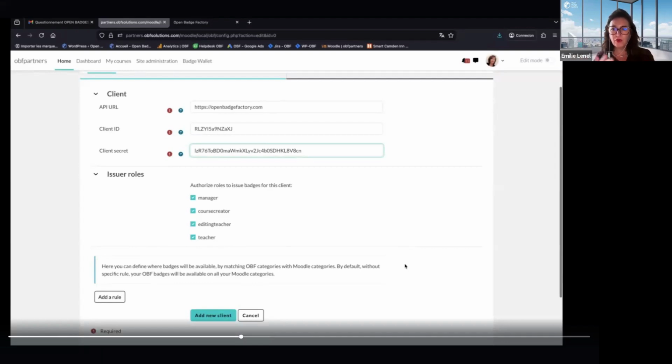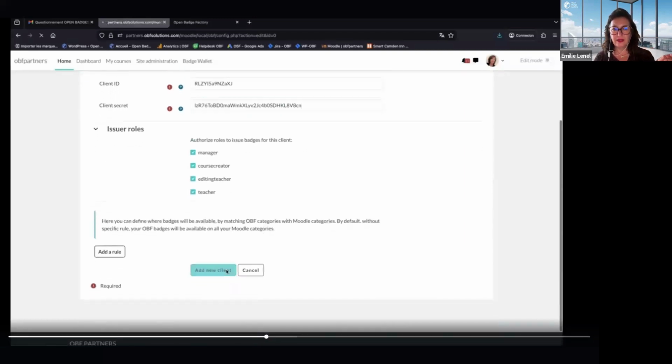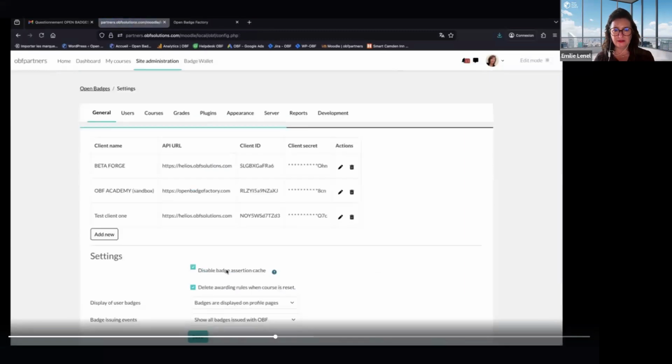You can also play with Moodle permissions if you want to change the setup a bit. But directly when you connect your new key, you are able to say what roles can issue badges. Then you click Add New Client, and your OBF is connected to your Moodle.